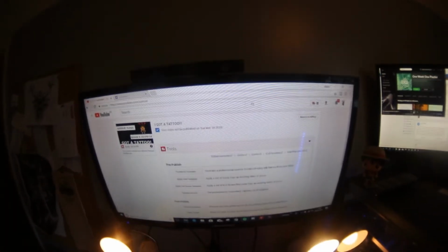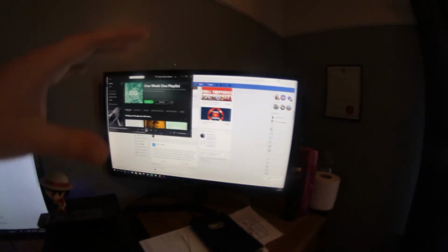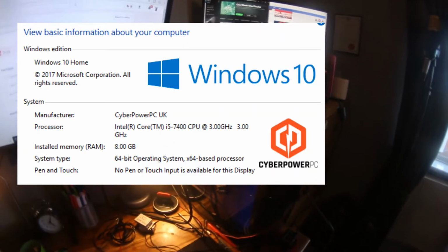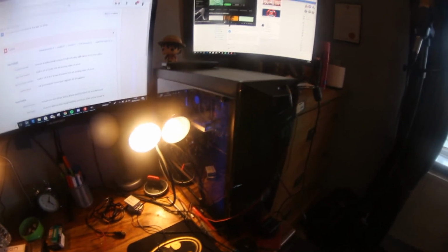Well, I have my 32-inch TV. It's nothing special. I got it from Sainsbury's for about £150. It does its job. It's just my main display. Then I have my secondary, which is a bit overkill, I must admit. This is a Samsung curved 24-inch monitor, I believe. This is where I put all my messages and the chat, normally if I'm streaming on PS4. It's also where I have all my stuff when I'm editing. The PC I'm running, I'm going to put the specs up here so you can see them. It's just a nice cheap pre-built, well, it's not cheap, but a pre-build I got from Very. It does its job, it's awesome, it works perfectly for me.